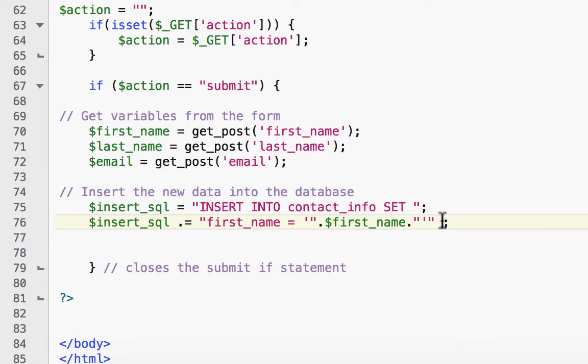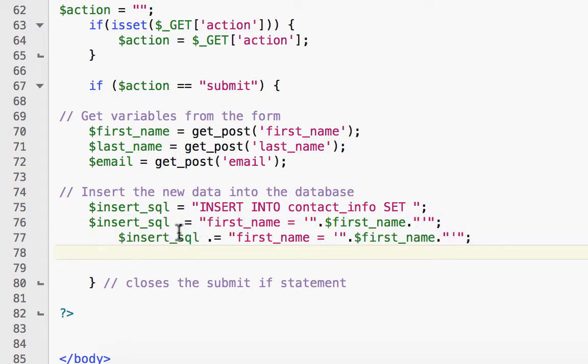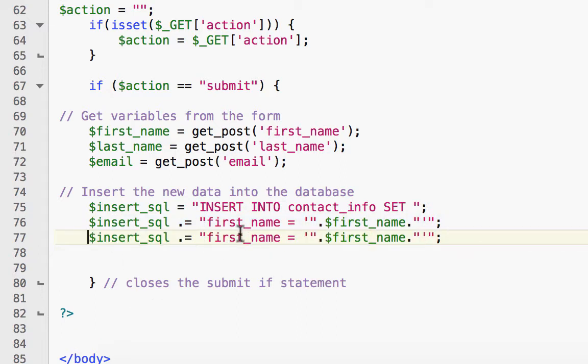So yeah, this gets really confusing. I am fully aware of that, but just bear with me. So easiest way here, I'm going to copy this line because we need to do the same thing with our last name. Now remember, these need to line up with whatever your columns are named. Mine are just first name and last name. So last name, and then the very last one that we have is email.